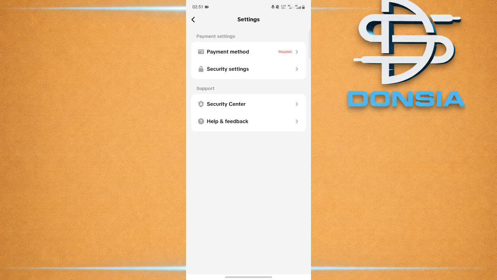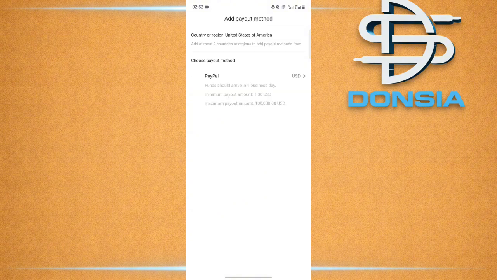On my normal account, I don't see payment method. On my normal main account, the payment method is not even there. Here I'm seeing payment method. So I just want to show you that it works. That's why I'm trying to check whether I'm going to see the location, so that I can show you.